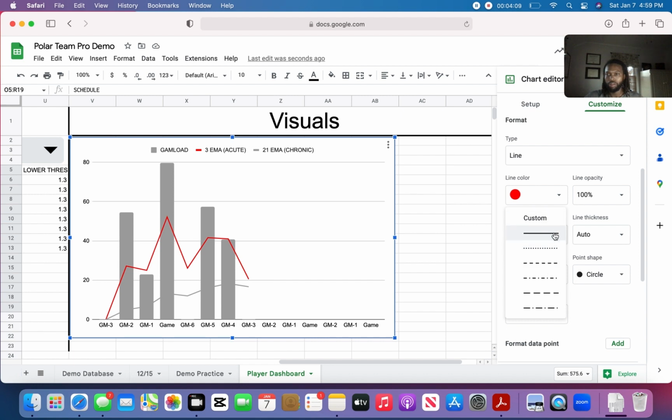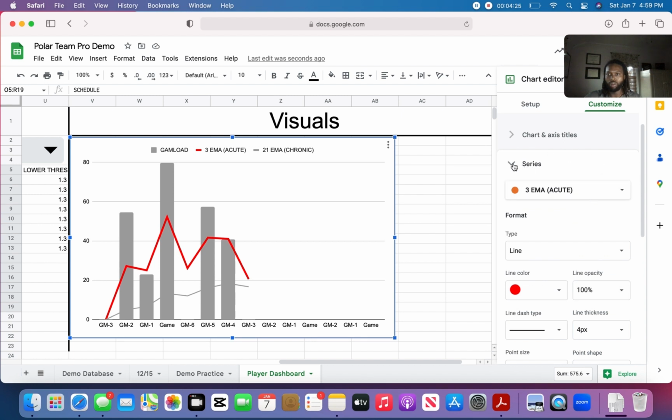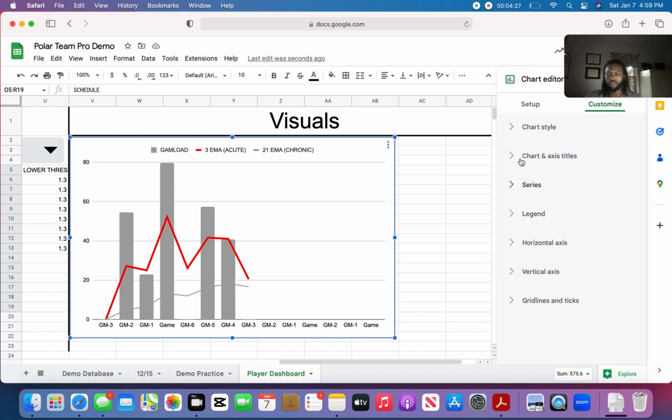I'll thicken up this line here. Point size, thickness. Make that a 4. And you just want to make everything kind of bright and bold. What you don't want to do is have a bunch of stuff on here, because it's just hard to read when you get a lot of stuff on there.